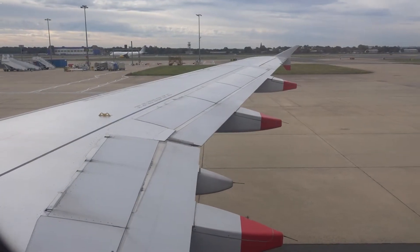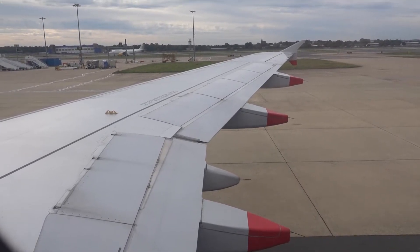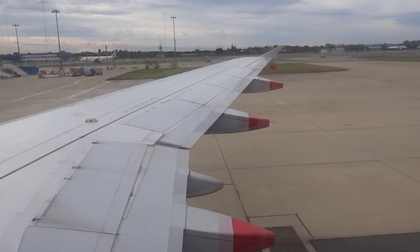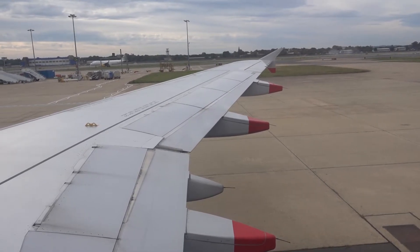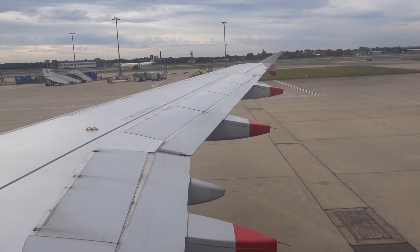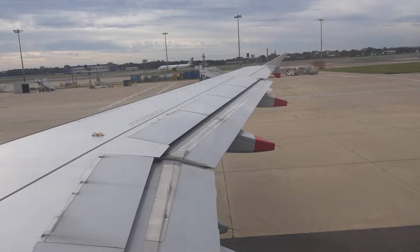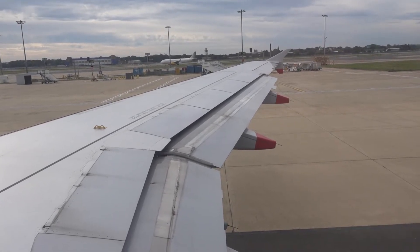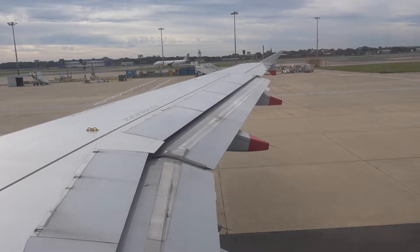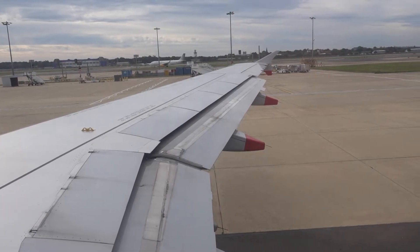Please study the safety card in your seat pocket. This includes important safety information specific to this aircraft type, such as brace position and location and operation of doors. Please take a moment to locate your nearest exit — bear in mind that this may be behind you. Opening the doors automatically inflates the evacuation slide. In an evacuation, move quickly to the closest usable exit, taking nothing with you. Please ensure that your seat is in the upright position for takeoff, your armrest is down, and your tray table is put away.